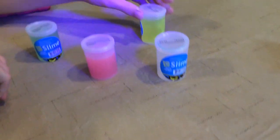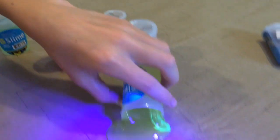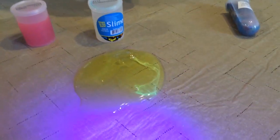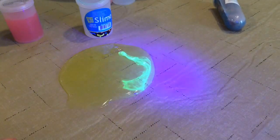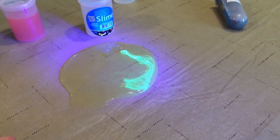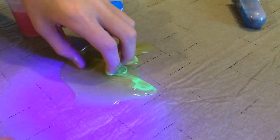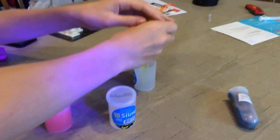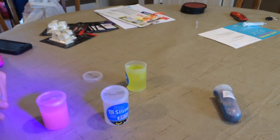So do any of the other ones — let me see the yellow one, see what it looks like. Pour it out. Same thing, so the glow material separated. Maybe what we need to do is either add fluorescent powder to this, or make our own slime and add that fluorescent powder. See how that works — I bet that would work pretty good.